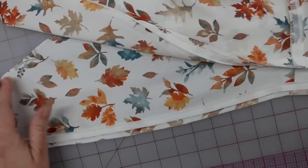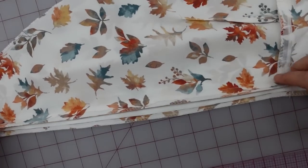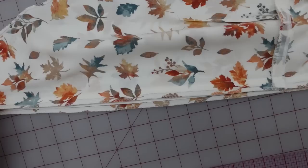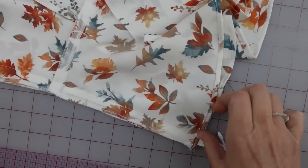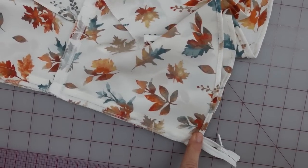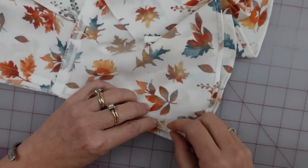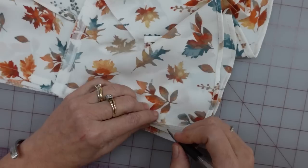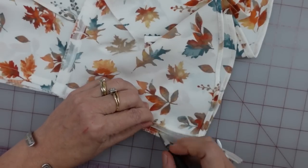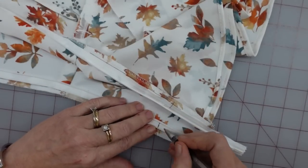Just to make sure everything is good before I get started, I'm going to lay these two on top of each other to make sure that both of these places where the crosshatch mark is lining up, and that my bottom is lining up. So if this is my 5/8 inch mark here, and I put my zipper like that, will the two bottom seams match up? Yes, they will, and that is important to me. But I can tell you this, when I open it up, it looks like one of my little notches is about 1/8 of an inch above the other one. And that's just because silky fabric moves a little bit. But because this side is sewn already, that's the side I'm going to go with. So I'm going to draw my little mark on this side about 1/8 of an inch higher.